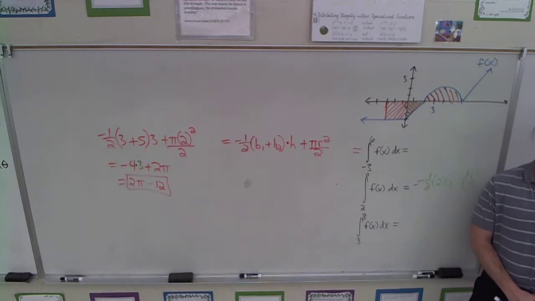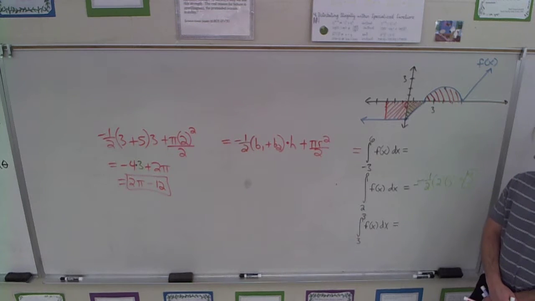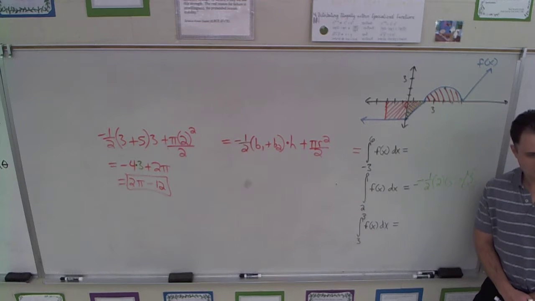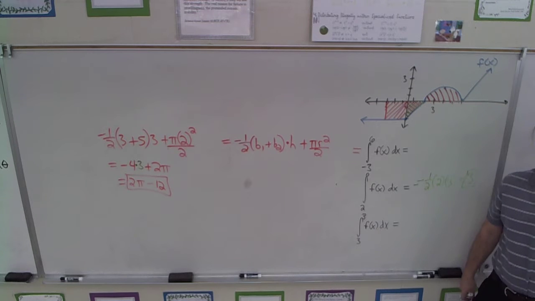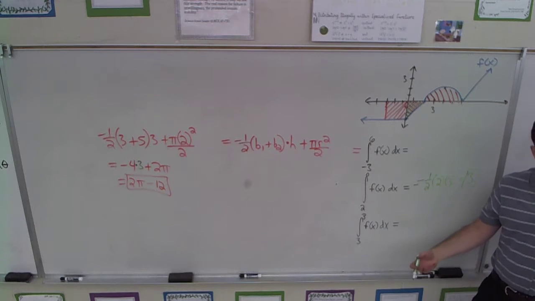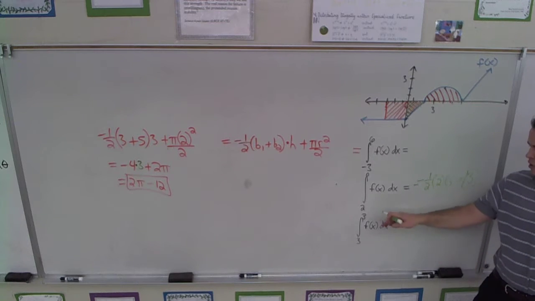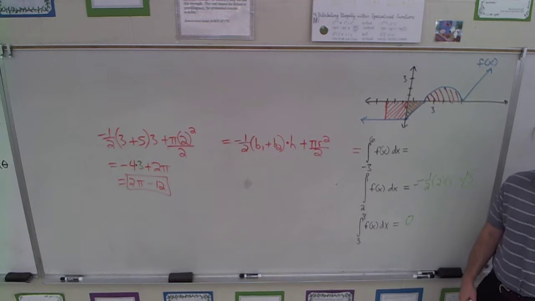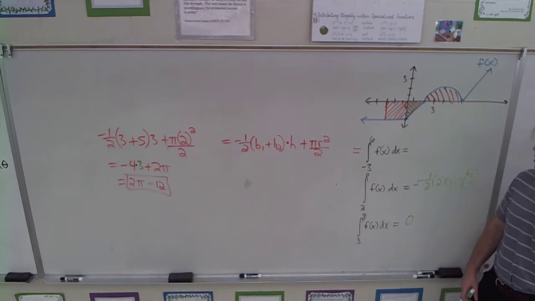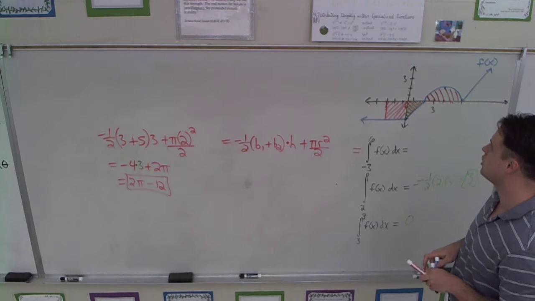Okay? How about this last one? What's weird about it? Just 1. It just says go from 3 to 3. But if you go from 3 to 3 on any function, whether it's this or anything else, are you going to accumulate any area? No. So that answer is 0. So that's another property of integrals, but I think it's just like a duh property, so I don't really think of it as a property. You know what I mean? So I think that's all you need for this assignment for 4.3 in our textbook anyway.